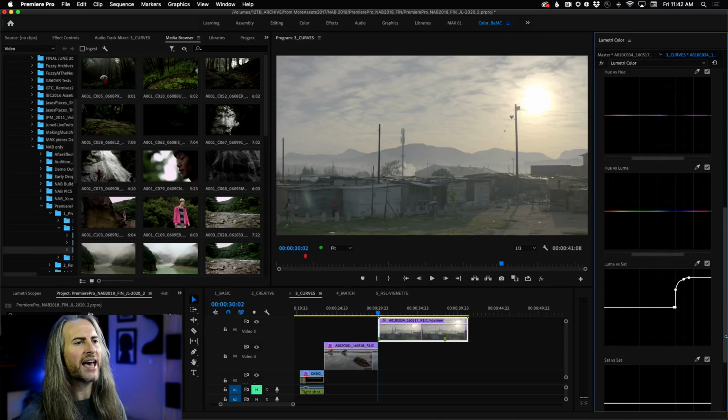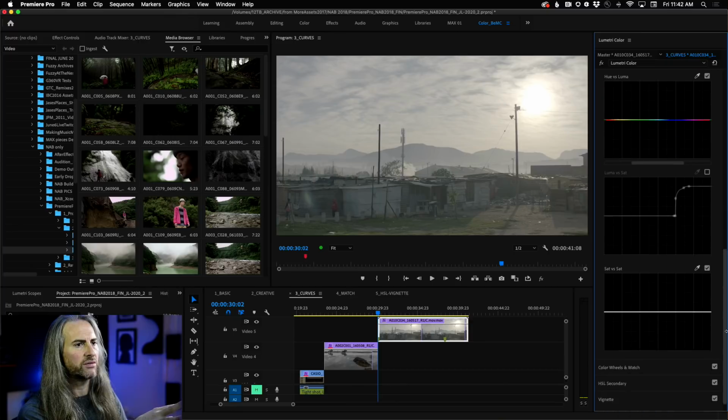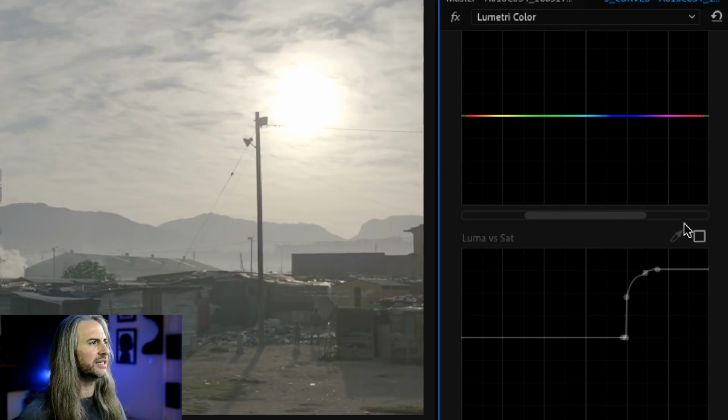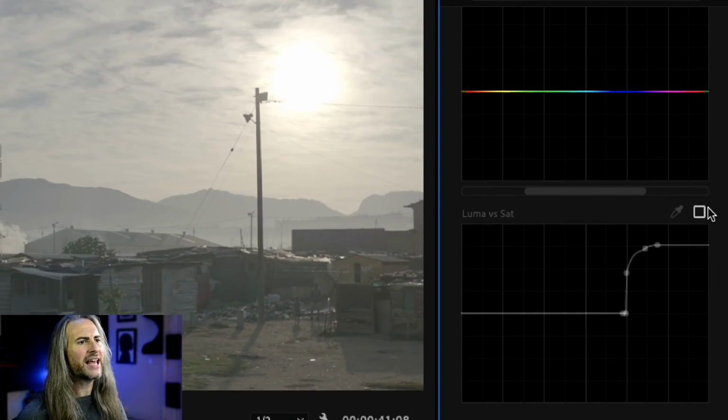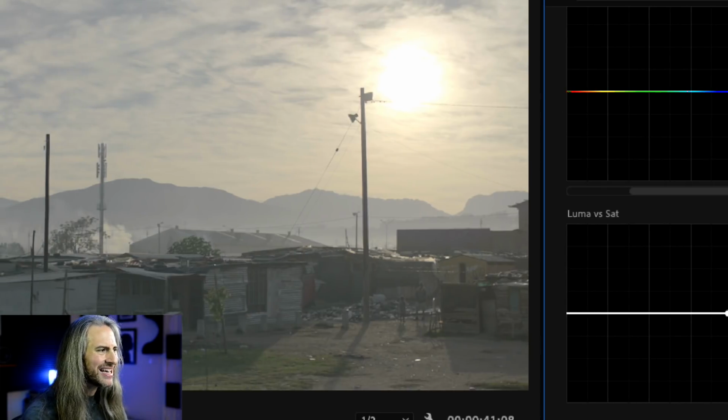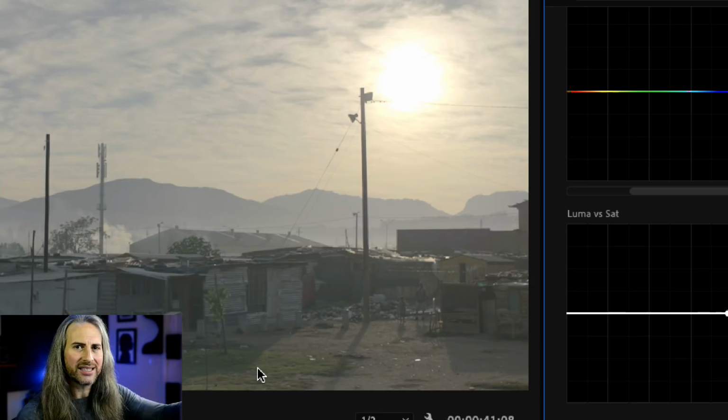The issue with doing that, and let me turn off Luma versus sat, all right? So remember, take a look at this shot here. Actually, I'm going to do this right side by side so you can really get a glimpse of what's happening. When I enable what we just did with Luma versus sat, you're just seeing saturation of the brightness of the sun in the sky. We're not seeing any more yellow or warmth down here because that luminance is not on the ground down here.